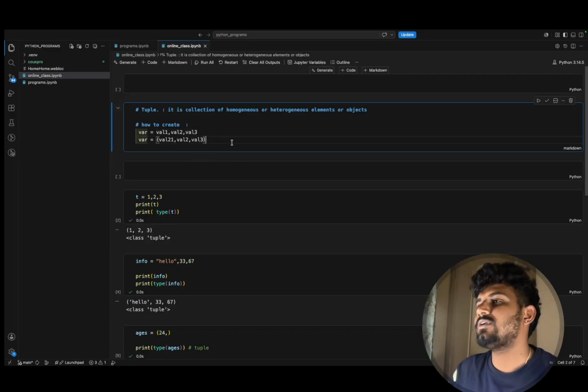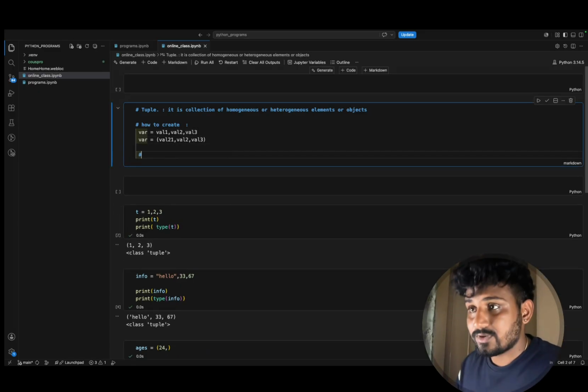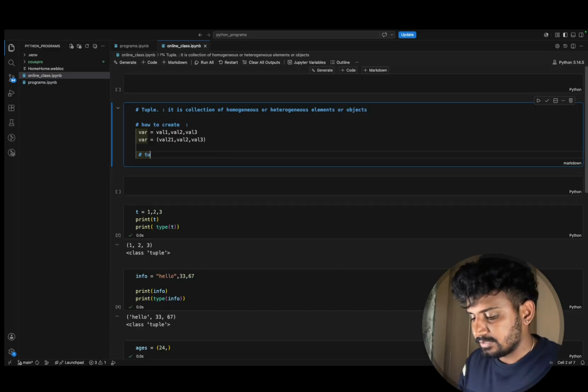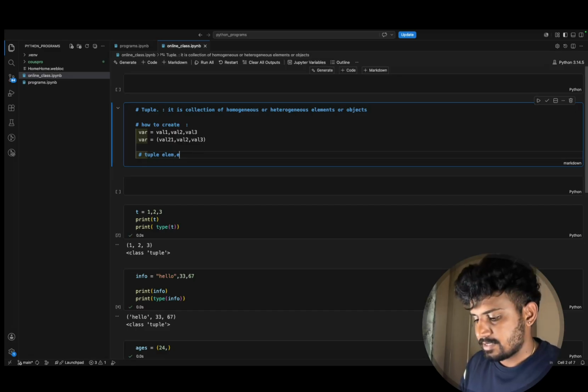So the second point now: how to create a tuple. I'll give it point-wise.